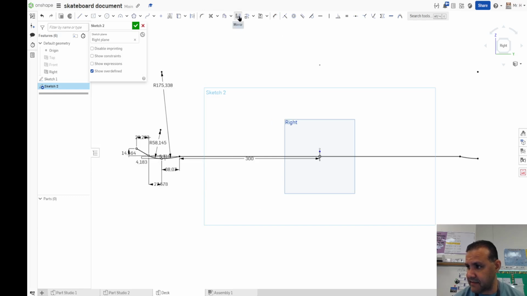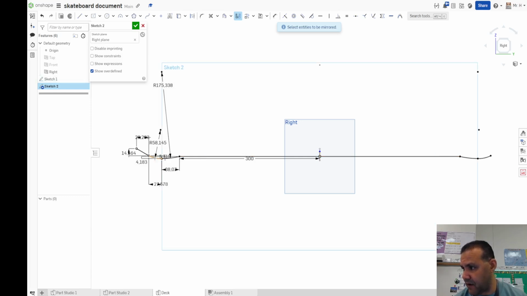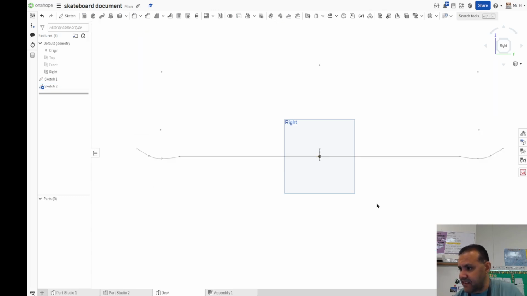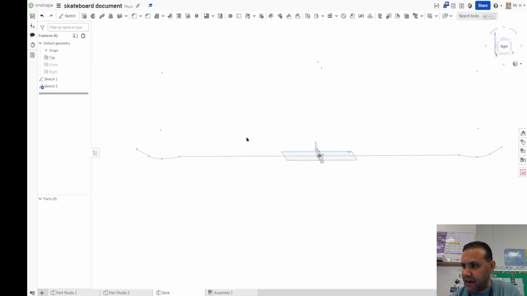It died. I lost it by accident. So now I gotta just make sure I click on these. Again, click on the mirror line. If you accidentally click out of it, it's fine because it'll automatically just catch up to where it was. So now I have this done. Now I can turn off my right plane. Go ahead and turn on your top plane. You're gonna need it in about a couple seconds.